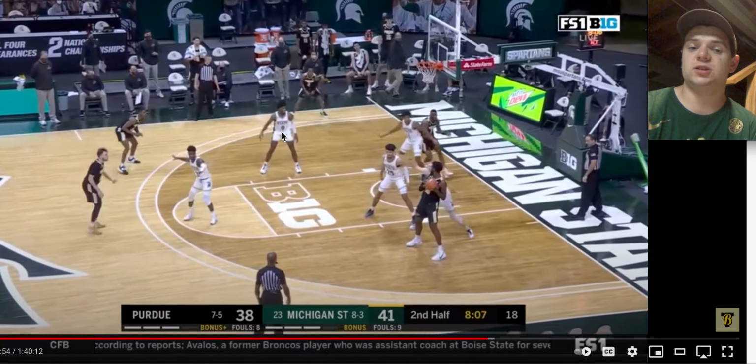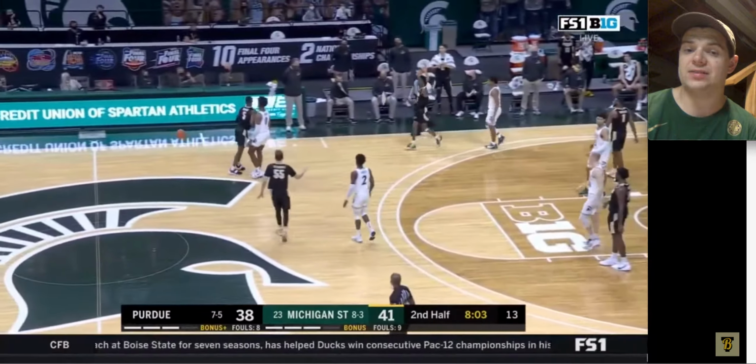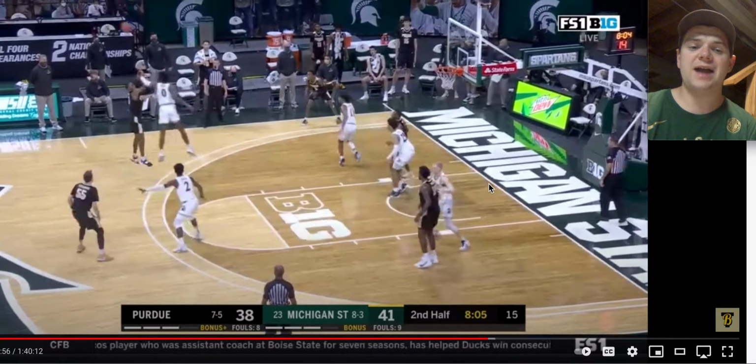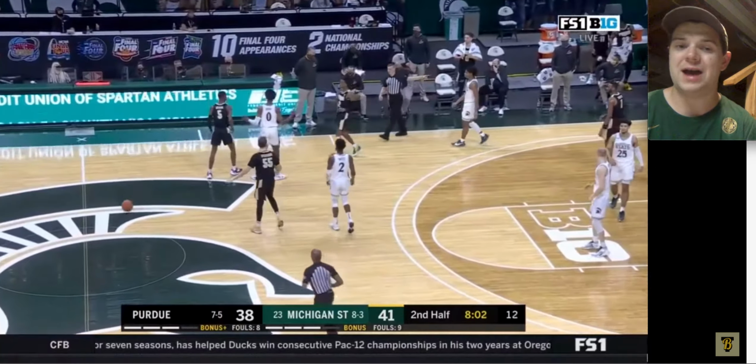And so Aaron Henry does an awesome job of zoning up this weak side, right? He's active on the pass, and then he somehow manages to block that shot, right? And this is where his overall recovery efforts and everything like that come in handy, right? Again, you can see he's quick to react, and he somehow manages to block that shot out by the 3-point line, right? That's Devin Vassell-like, right? Just a really impressive play from Henry right there. And that definitely deserves a lot more love, I would say.